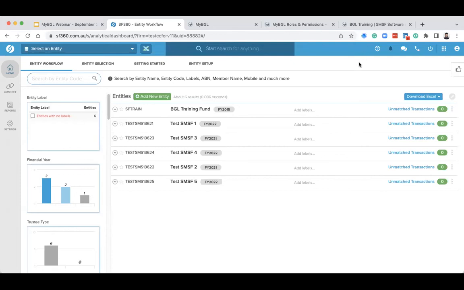Now, this firm also has CAS 360, and if your firm uses both CAS 360 and Simple Fund 360 and Simple Invest, you will notice that in the app switcher, which is in the top right-hand corner within Simple Fund, for example, you'll have CAS 360 that you can easily switch over to. Now, in the app switcher, I've got this option here for MyBGL. Now, I am the account owner in my license.